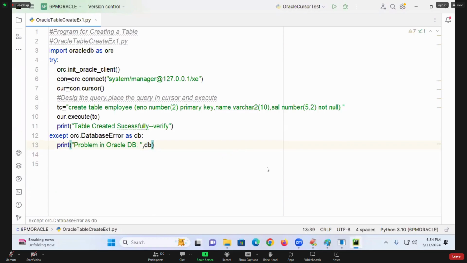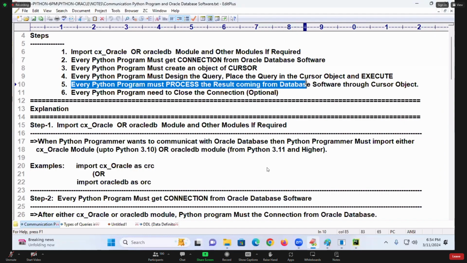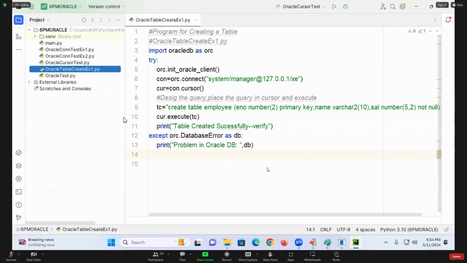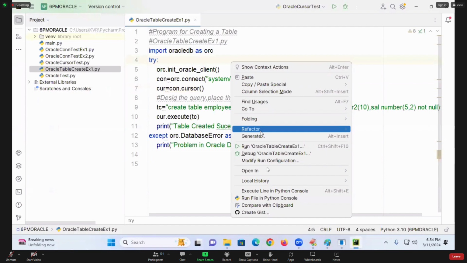So I said process. Result is processed. If successfully done, I'm giving line number 11. If anything is unsuccessful, I'm processing through line number 13. Either result, line number 11, or exception, I'm processing this. Are you able to get it? Now try to run it. Students, I hope this is more clear. So done. Now try to run this.